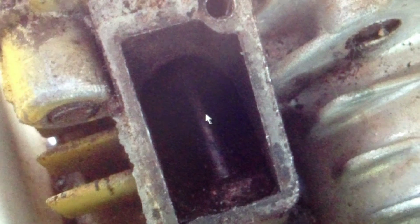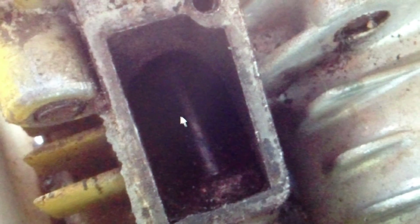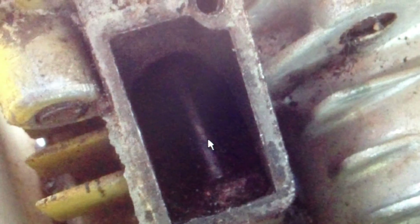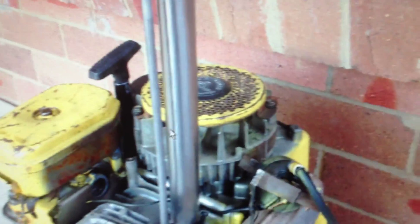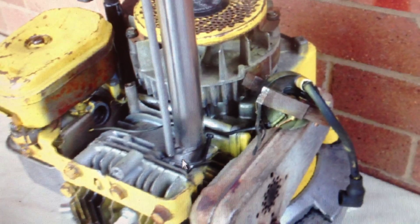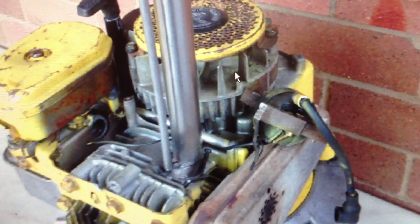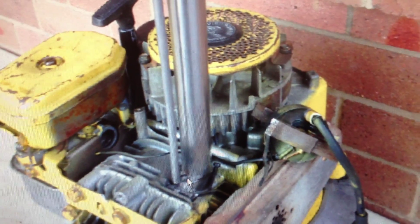And the nozzle sits right smack in the middle there. In retrospect, I should have lifted that and had it running closer to that edge there, but maybe that's for generation 2 or something like that. Now there's the head with the intake manifold off, and there's the intake manifold I've made sitting on the head. You can see the reason for that angle — otherwise it would hit the fins of the flywheel on top there, so I angled it like that.